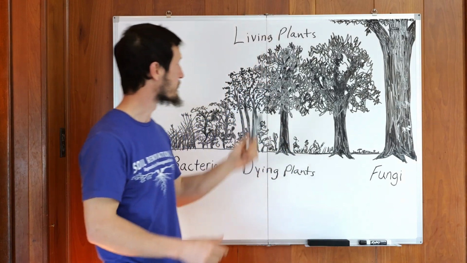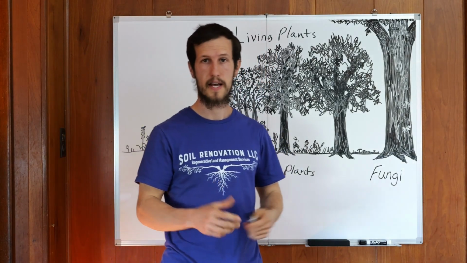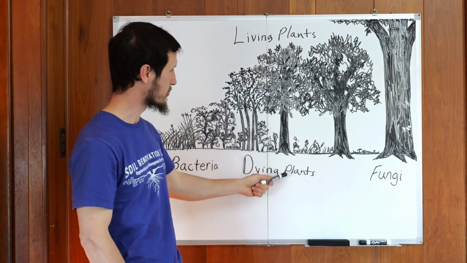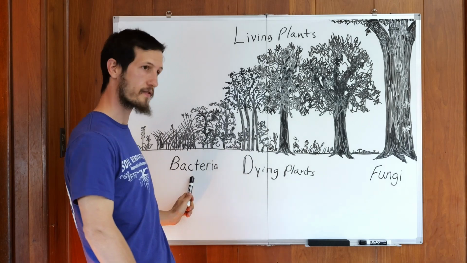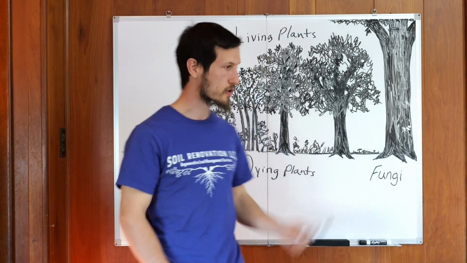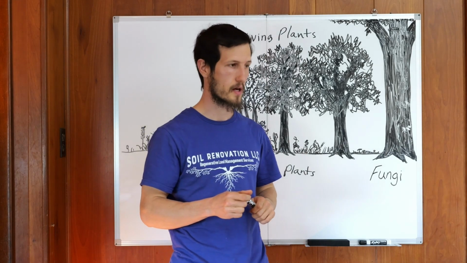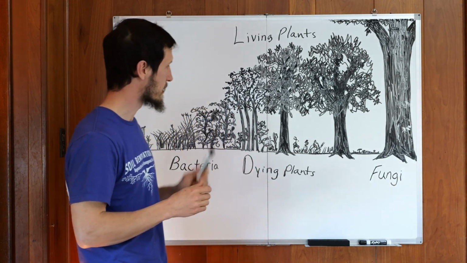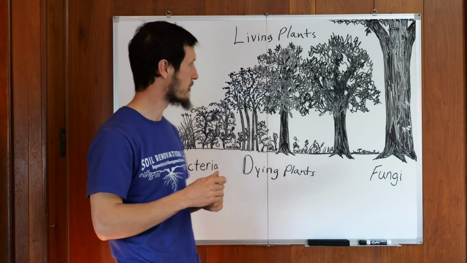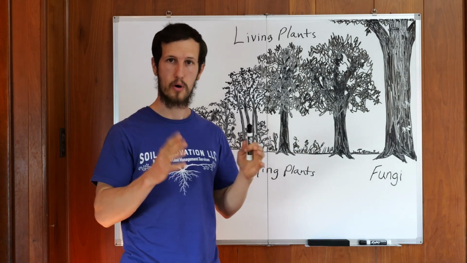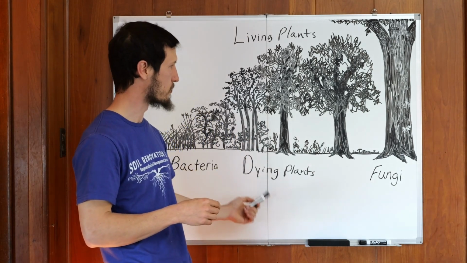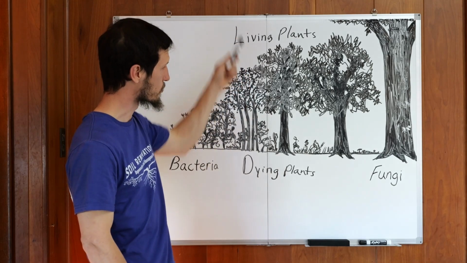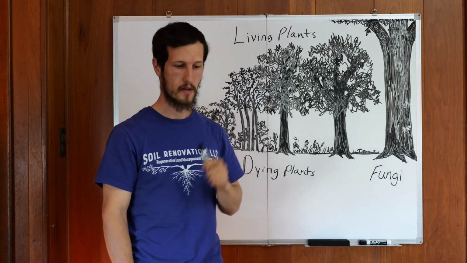So living plants provide biomass accumulation. They are holding nutrients, most of that in the form of carbon, hydrogen, and oxygen. They are providing root exudates to the soil to feed the soil life, these bacteria and fungi. They are storing other nutrients as well, nitrogen being one of those. And last but not least, they are transferring water. They are part of the small water cycle, pulling water out of the soil and transpiring it back into the air. They are also allowing rainfall to filter into the ground via their roots.